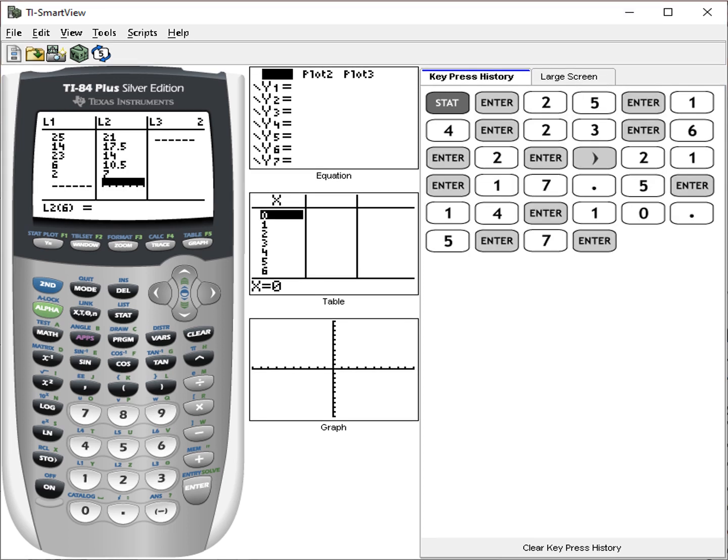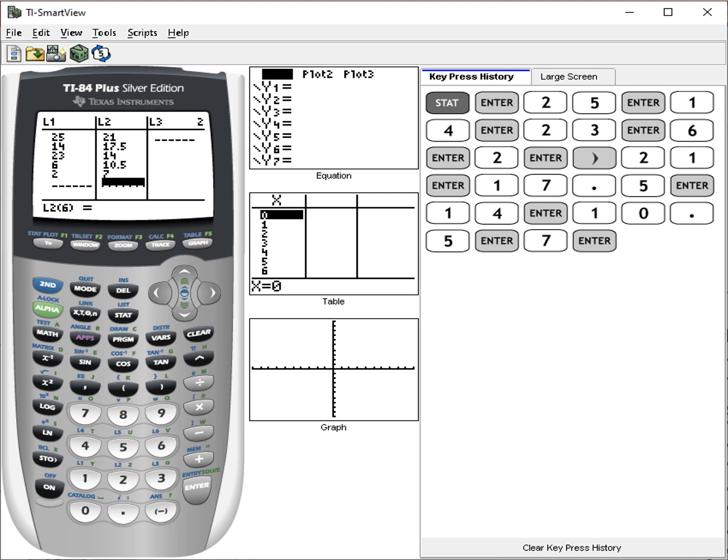So I pick edit and I have these lists, L1 and L2. L1 is the actual frequency, the number of observations that fell into each category. If I look back at the top of the problem, I had 25 observations in category 1, 14 observations in category 2, 23 in category 3, 6 in category 4, and 2 in category 5.